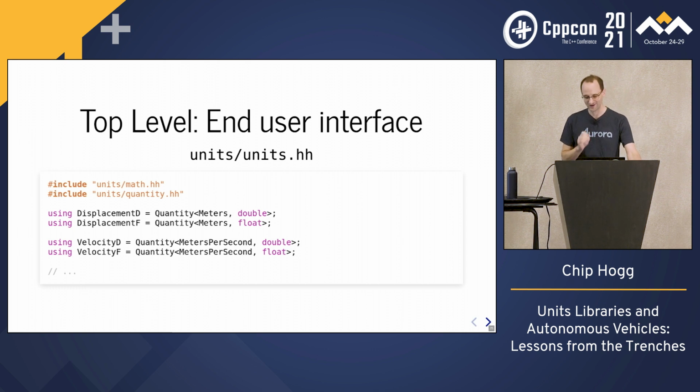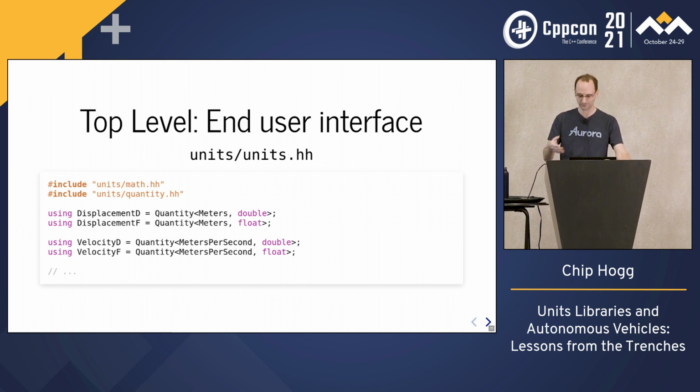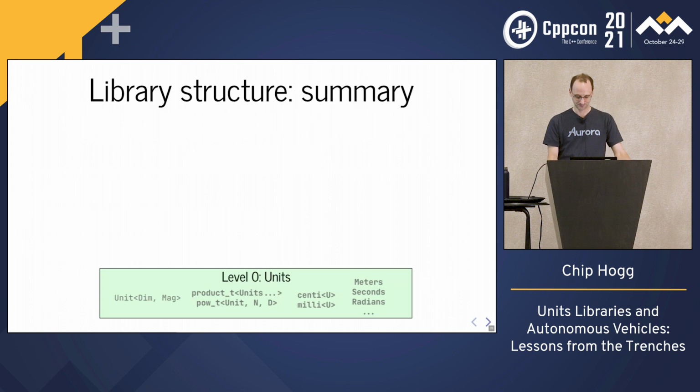Another really important consideration for the end user experience is to be fanatical about minimizing the number of headers they have to include, ideally getting it down to 1. So for example, if you include units, you should get all of your math and utility functions for free: sine, arctan, round. Asking people to change their fundamental numerical types is already an uphill battle. So let's not make it even harder by making them guess which header they forgot when their code doesn't build.